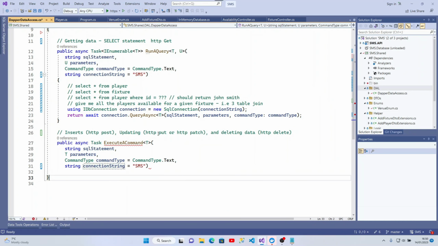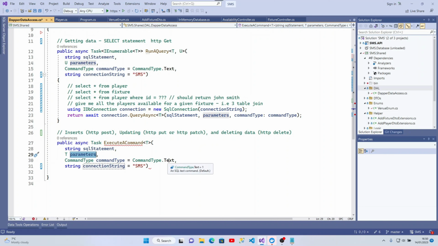So if we just walk through this one, this is going to execute a command. Again, it's using a generic of T. And we're going to provide it with a SQL statement, which I'll give some examples as comments in a moment. And the SQL statement may or may not have any parameters. We can also specify what sort of command type we're firing at the database. Again, by default, if we don't supply that, it will assume it is a SQL string.